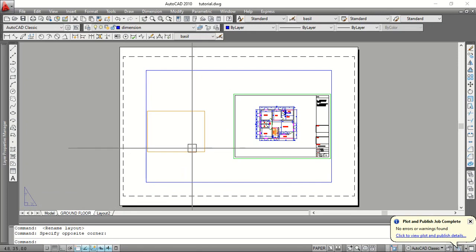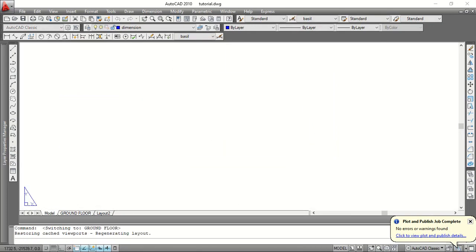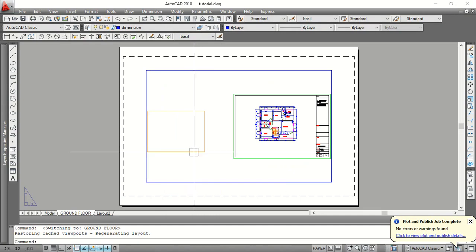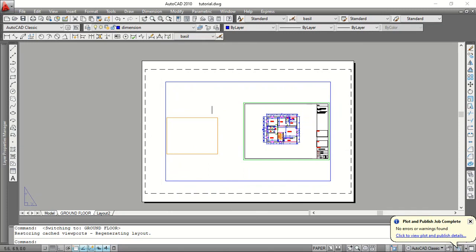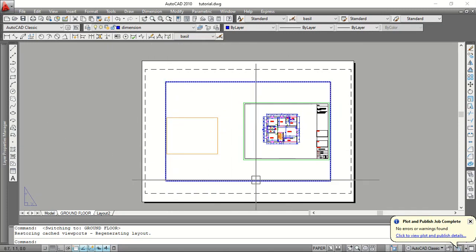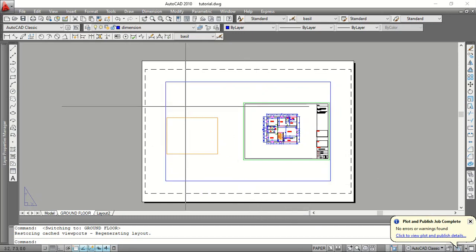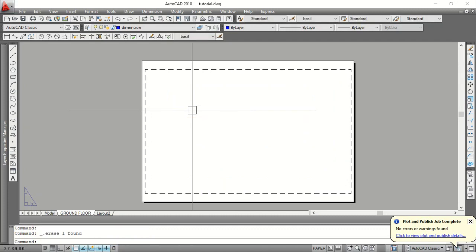And you can always switch between the pages. This is your model, you come back to this. So this is your layout page. If you print this like this, it's going to show you exactly what it is, but this doesn't make sense because we don't even know the scale. We don't know what is even happening here. So the first thing to do is click on this viewport. I don't need it. Click on the viewport and take it off. Everything is gone. Now create your own viewport.